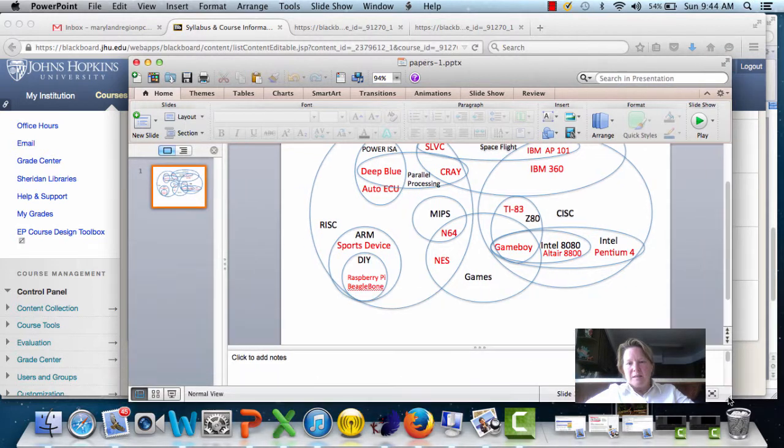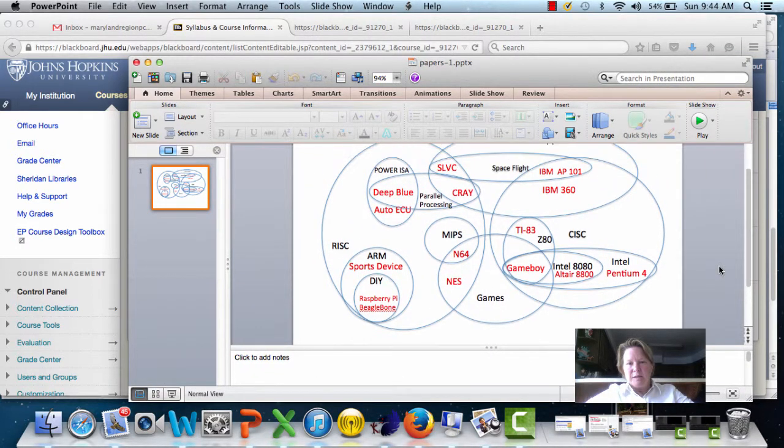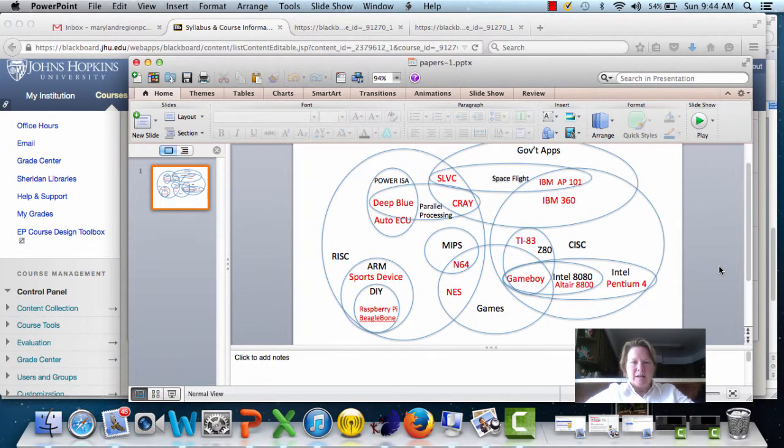This is what people chose this summer, and so we had the Raspberry Pi and the BeagleBone. I've assigned this twice, and Raspberry Pi has been chosen each time, and the Game Boy has been chosen each time, and Nintendo. But here's an idea of some of the things that were chosen, and I started to wonder what these things have in common.